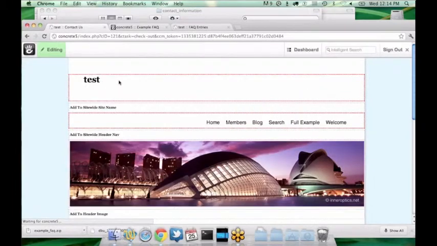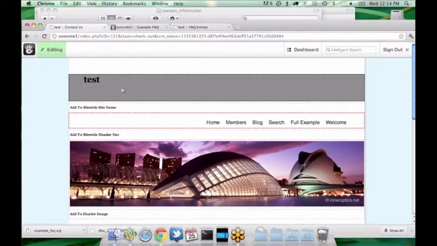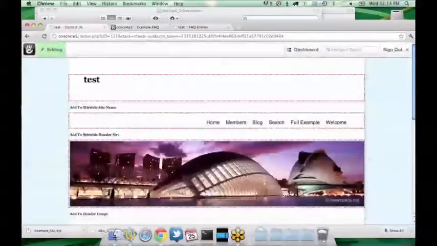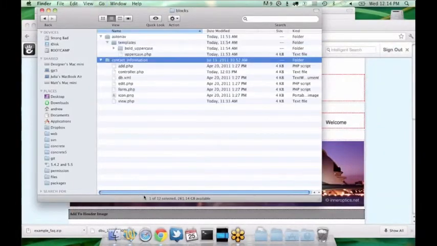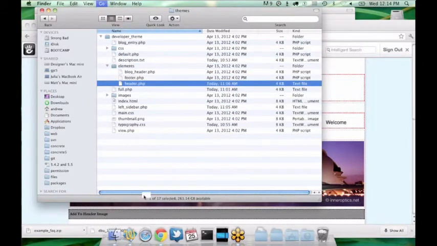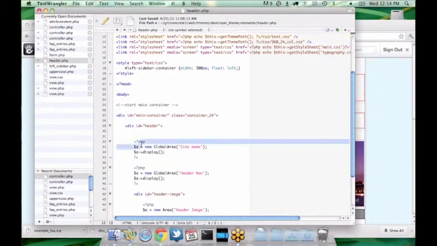Say I wanted to change it to an image. Well, if I click Edit here, it says this block is contained within a global area. Changing its content will change it everywhere that global area is referenced. That's because in my theme, in my header element, I have this PHP.